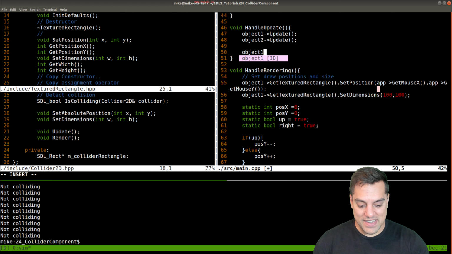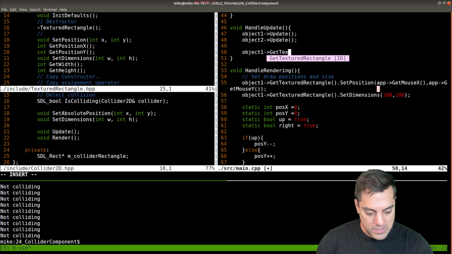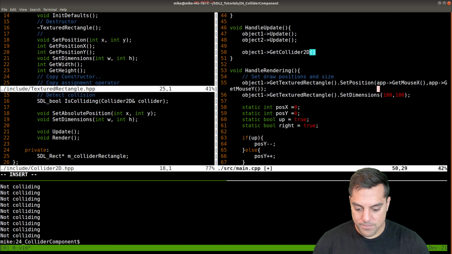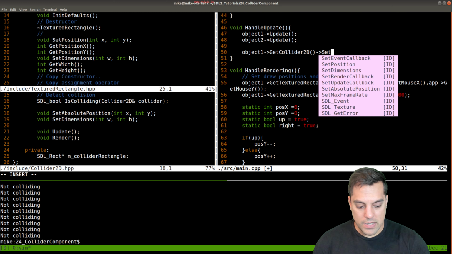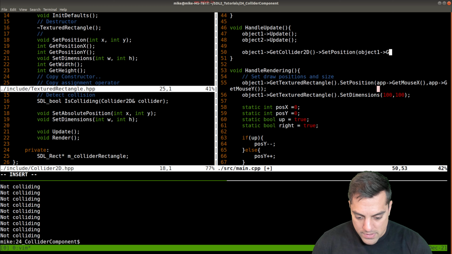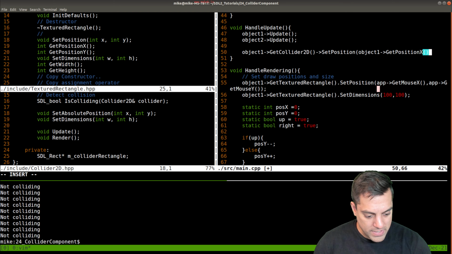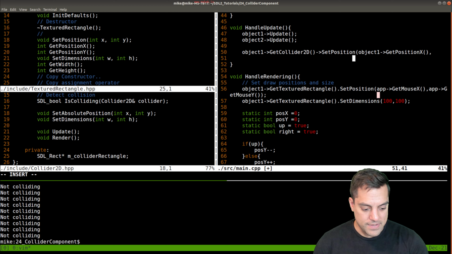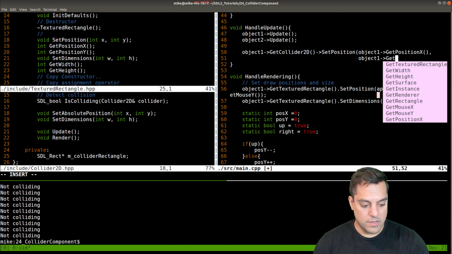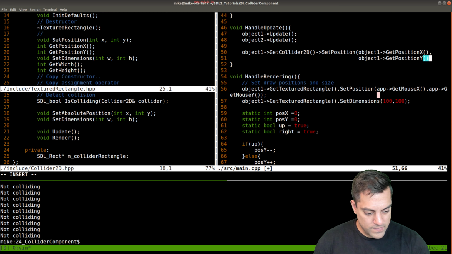So anyway, let's go ahead and do object one. Let's get the collider here, 2D. And then we want to set the position to whatever object 1's get position x is, at the bottom here, and then do the same thing, object 1, get position y, and there we go.